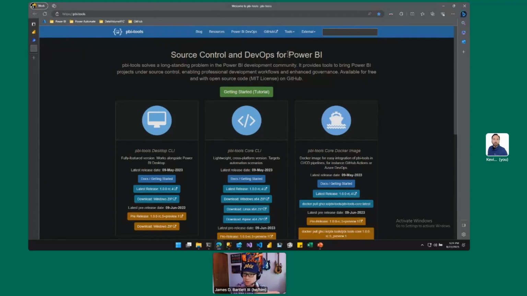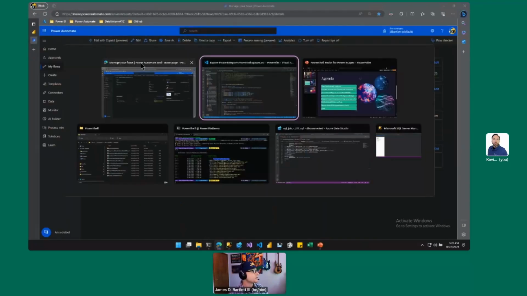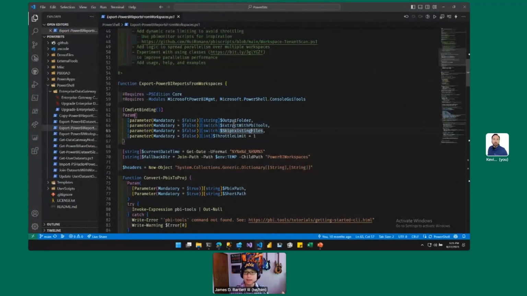And then you can commit that source code to your version control system, whether it's GitHub or Azure DevOps, what have you. One of the things that this script does is it gives you the option to automatically, once it's finished downloading a report, have it extract the source code from that report and put it in a folder adjacent to where that file is saved, and have that folder be named the same as whatever that PBIX file is named, minus the .PBIX at the end. So we'll see what that looks like here in a moment.